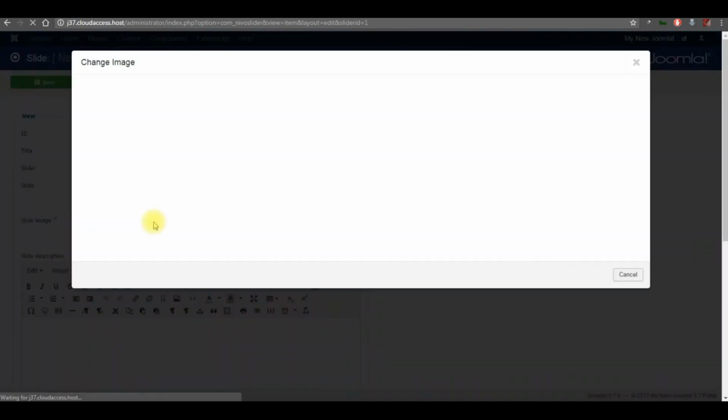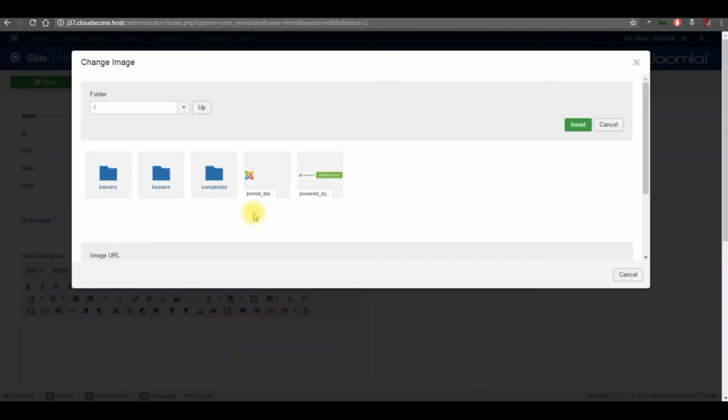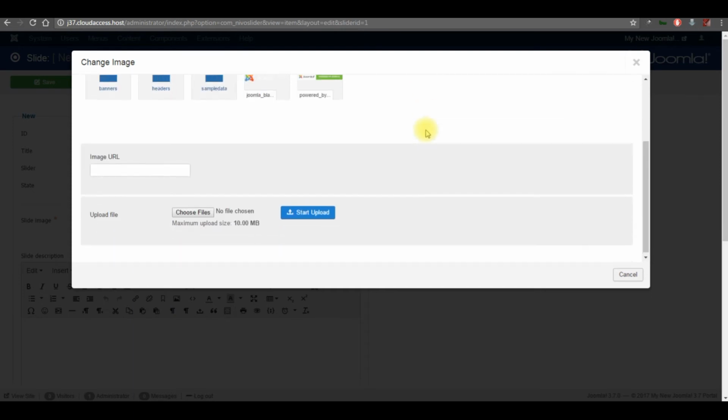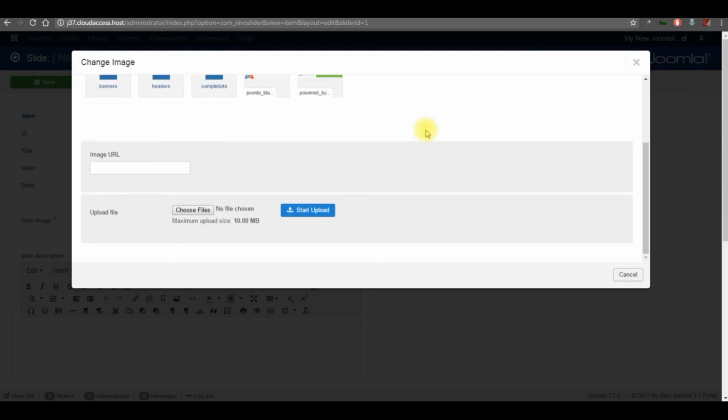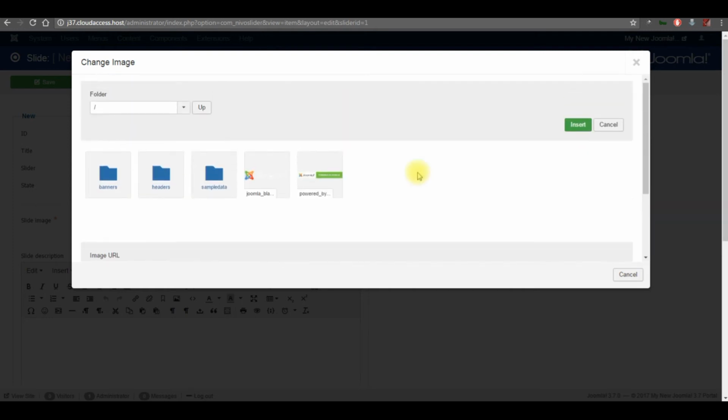Okay, so basically this is your image folder where all your images are stored. If you want to upload new images, you just click choose here, browse from your PC and click start upload. Okay, let's see what we have here.